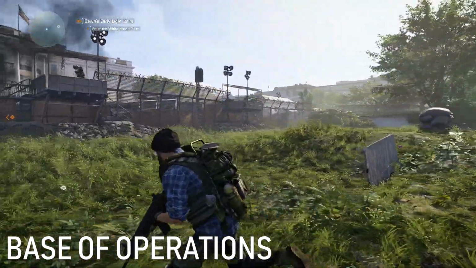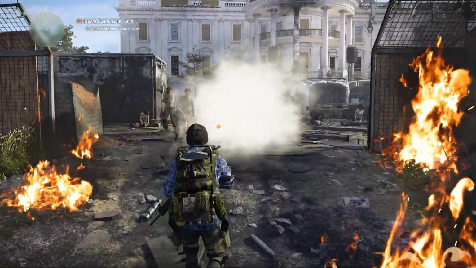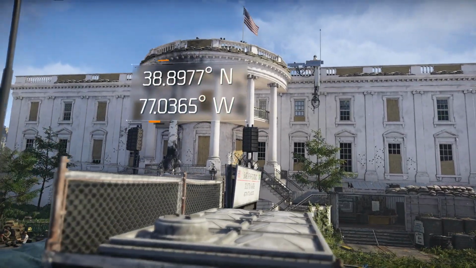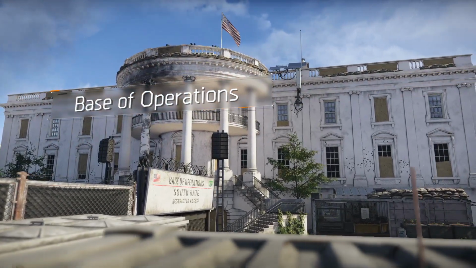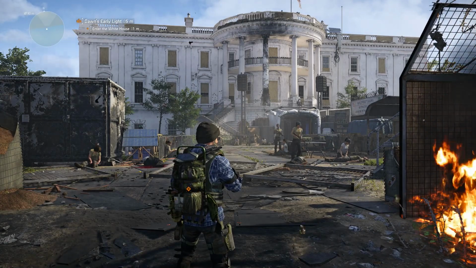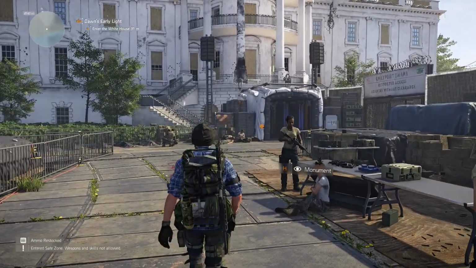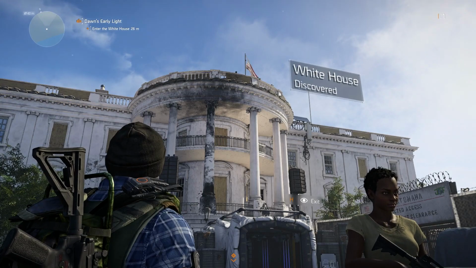After you've played through the introductory missions, you'll be introduced to the Base of Operations, or BOO. In Washington, that's what remains of the White House. The Base of Operations is the central point of all operations by the Division and JTF going on in the Washington area. This is where you'll be able to gain access to most of your activities, as well as crafting, vendors, your stash, and even the clan headquarters later on.